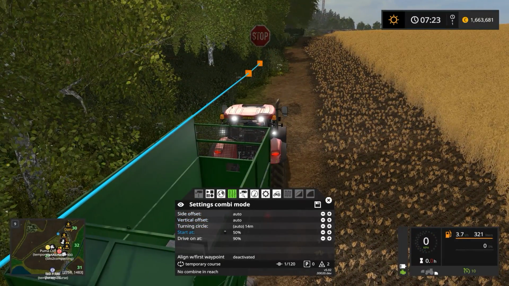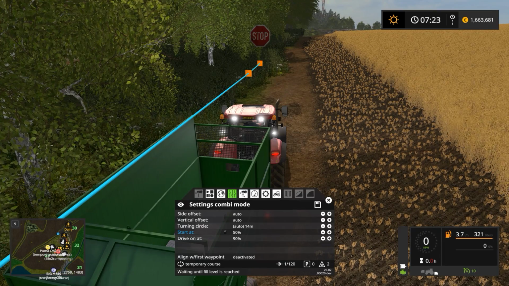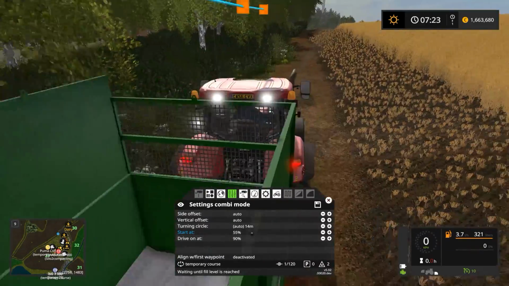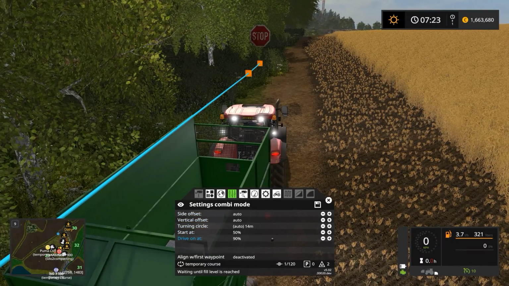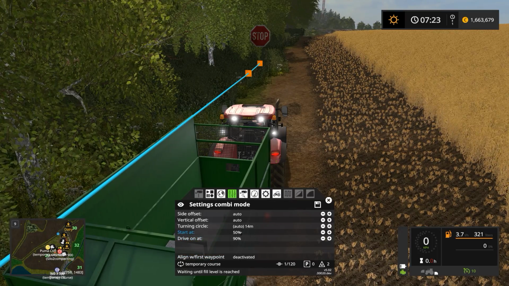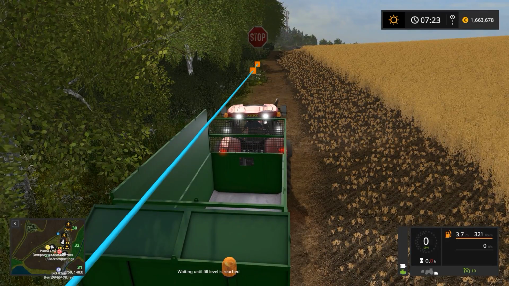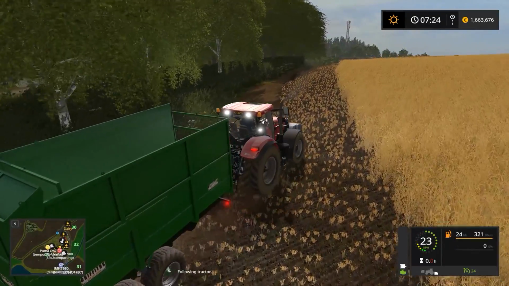So if I wanted to say that it's not necessary for this tractor to follow the other tractor already at 50%, I could scroll this one up to like 75%, but seeing as it's a very large field, I don't mind that it's at 50%. So you can see it's waiting until fill level is reached. The fill level is basically this one here. Alright, let's just have a look at how this goes. And there we go, it's now following the tractor.